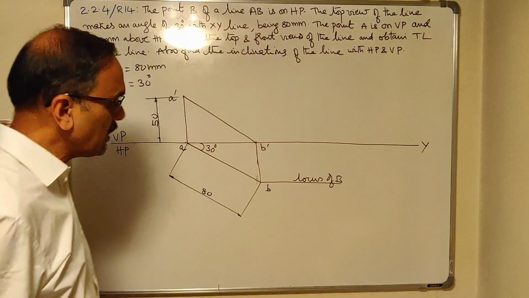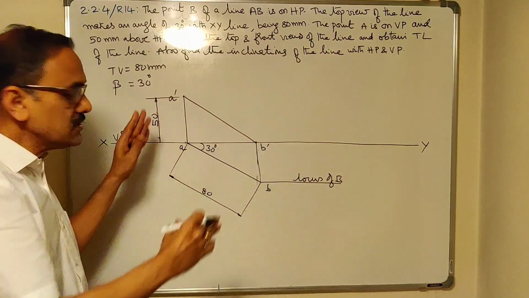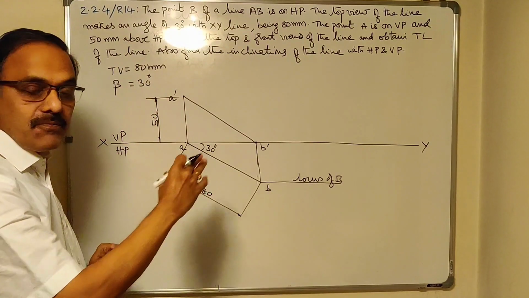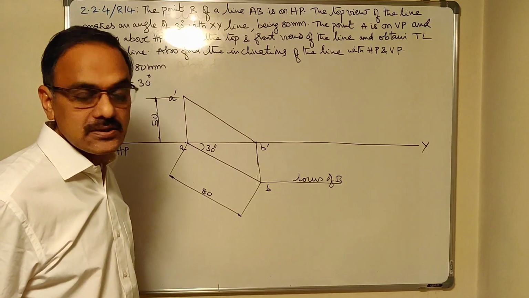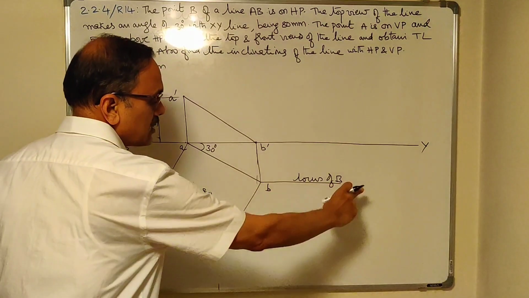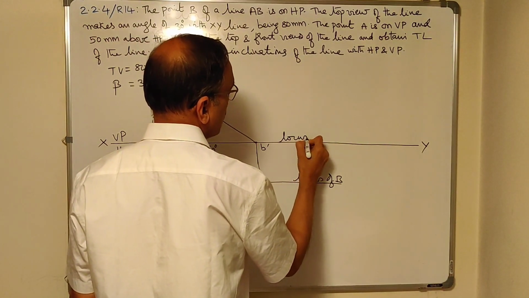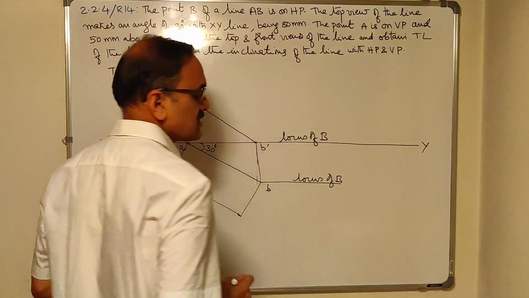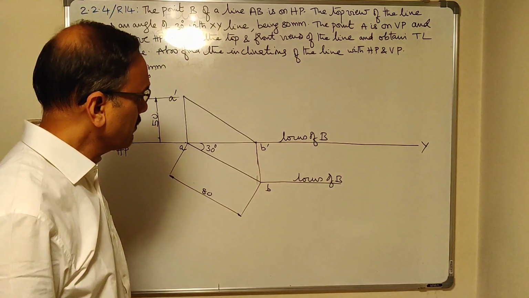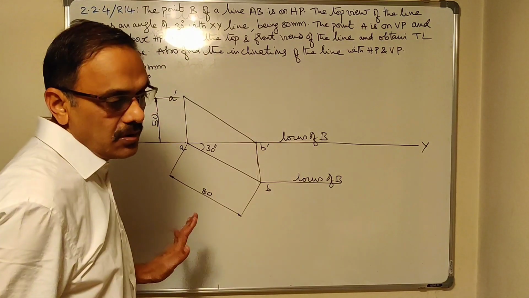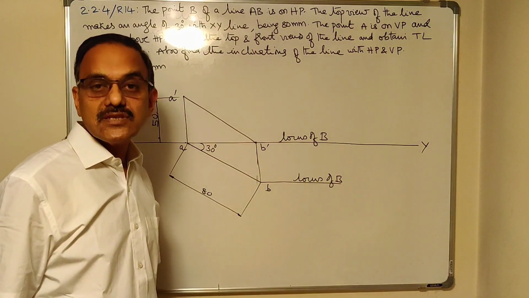While doing the rotation, normally we keep the left end fixed and we move the right end only. That means point A is fixed here and the position of point B we move to get the true length and other things. So this is the locus of B in the top view, and in the front view this is the locus. XY line itself is the locus of B because B is lying on HP. It's always better as soon as you get point B to draw its locus. That will make things easy for you.